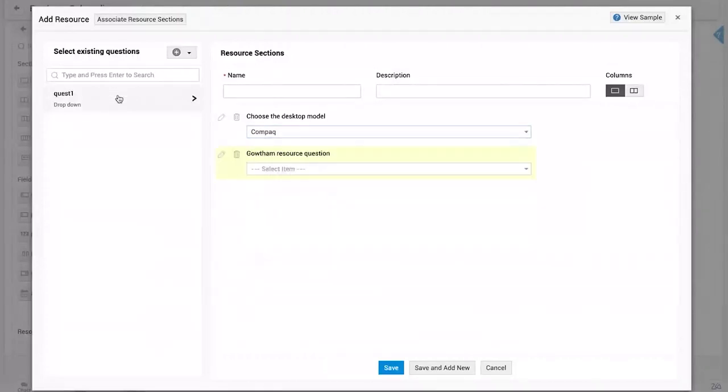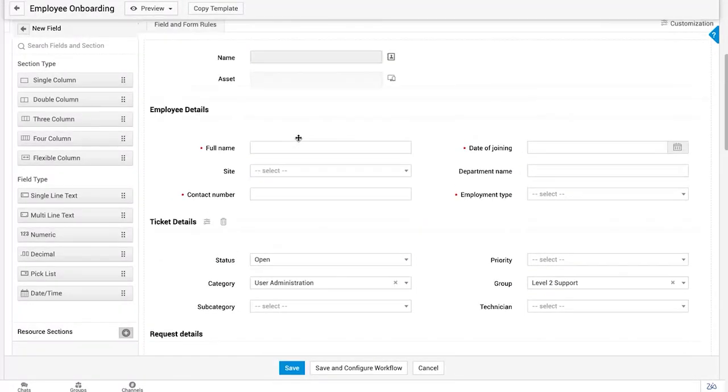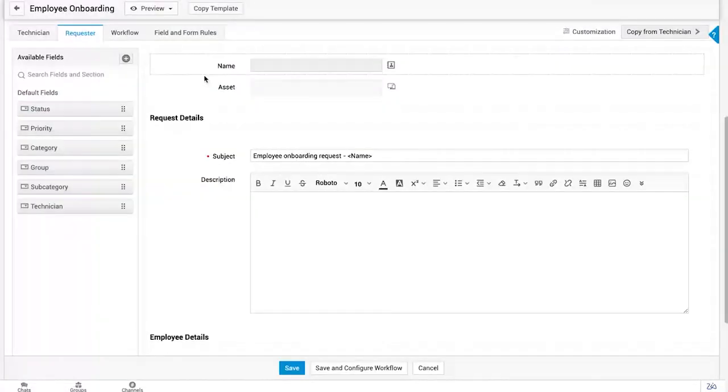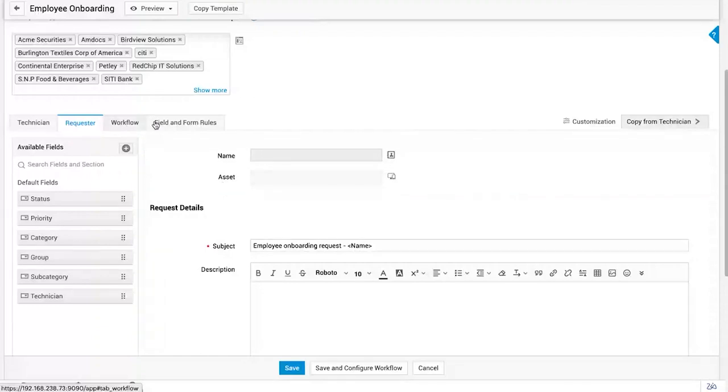That way you'll have multiple questions that you can add as a resource question, and allow your requesters to request the right service that they want to avail. And once you've enabled that option and customized these fields for requesters as well, you'll be able to move to the workflow section.